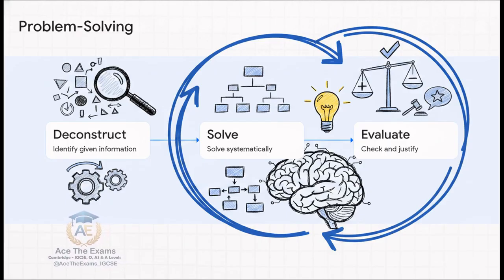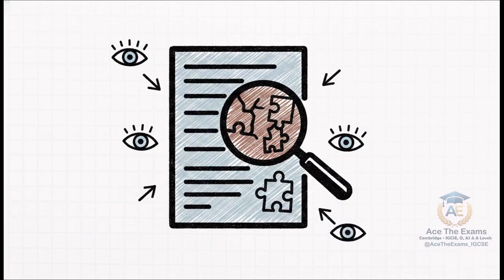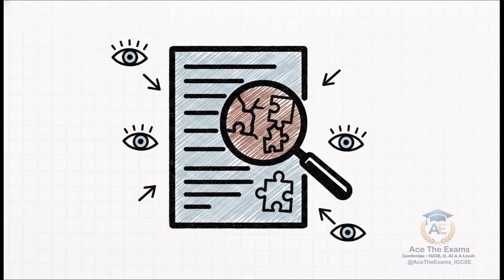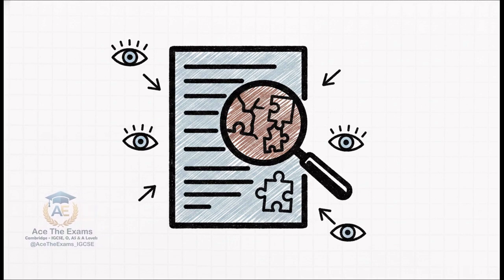You don't just list the pros and cons of the expert system, you weigh them against each other and make a final, justified call based entirely on the evidence. To do that effectively, you must rigorously evaluate the quality of the evidence you are working with. How do top-scoring candidates actually do this? They identify the limitations of the expert system in the given scenario. They actively note any assumptions that have been made in the provided data. They consider alternative interpretations, and, crucially, they assess how all of these factors affect the final conclusions. It is a highly analytical, almost forensic approach to answering the question. It's not just what you know, it's how you prove it.